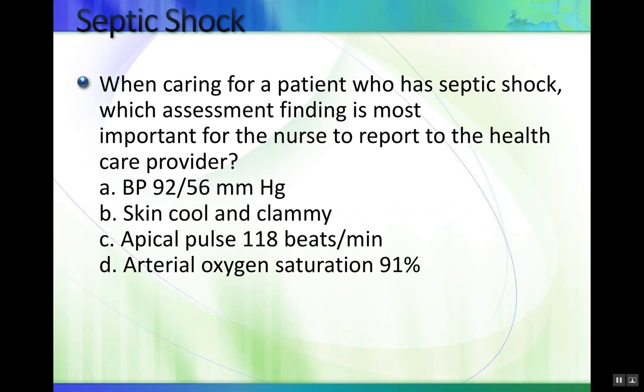Your low blood pressure, your tachycardia, and your oxygen saturation are normal findings in that compensatory phase. But when that person is starting to deteriorate and get to the progressive stage of shock, that is the point where cool, clammy skin is a good sign that you need to get them an intervention quick.